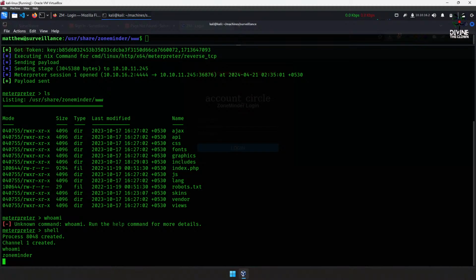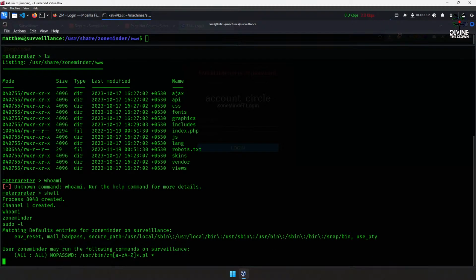Okay, so what we can do now is let's try, because we are not able to perform sudo -l with the Matthew user, but that's not the same for ZoneMinder, I guess. So if I do sudo -l, and I was correct.